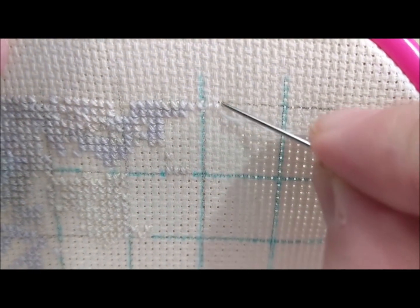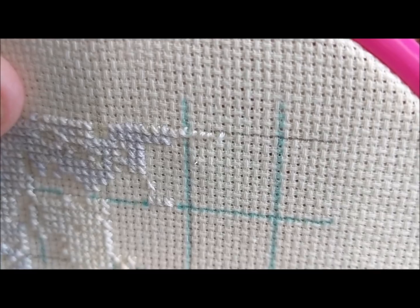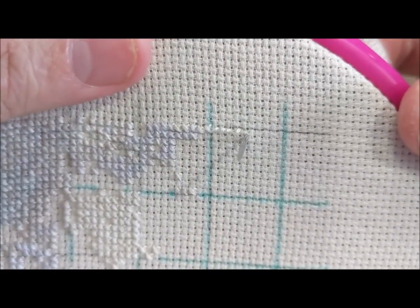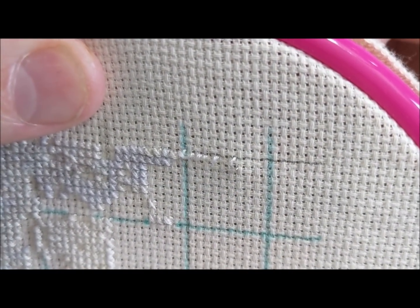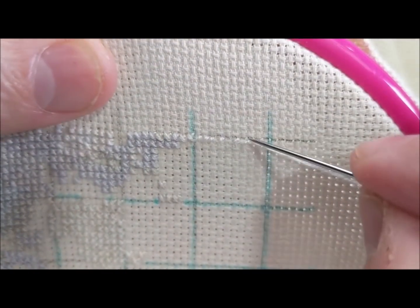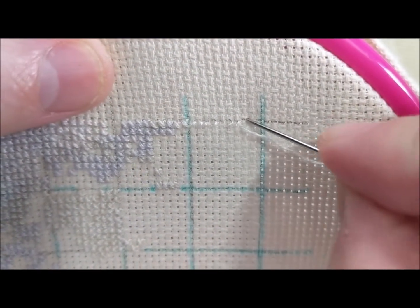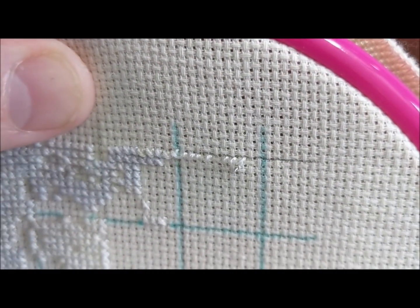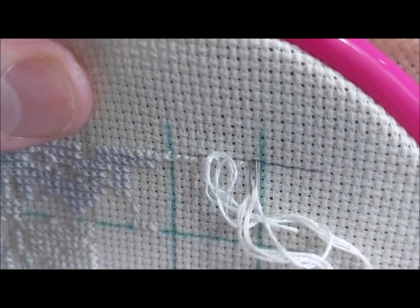What shall we talk about, guys? I got so much to tell you. Where shall we start? Start with cross-stitch stuff. So, aside from the organization video, that's really my thing this weekend: I want to focus on getting things done that are more project-oriented and harder for me to sit down and get done when I'm in my normal schedule. So that would be like certain videos that I've been planning on putting out and I haven't, or at least recording, and I'll put them out later. So that's one thing.